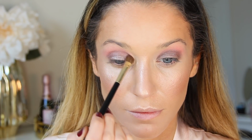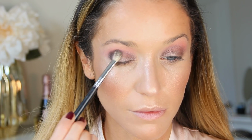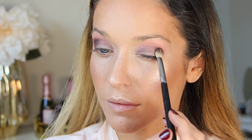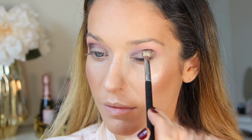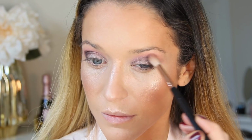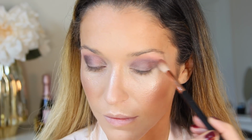I truly don't use this enough. It's easy to create an everyday or smoky eye look, which to me is pretty important, especially for the price. I like to use the blush as an eyeshadow as well. And then I'll go in with the taupe eyeshadow all over the lid, deepen the crease with that eggplant eyeshadow. It's very easy to come up with a cool combination. So I highly recommend these palettes as they are so convenient for travel too.